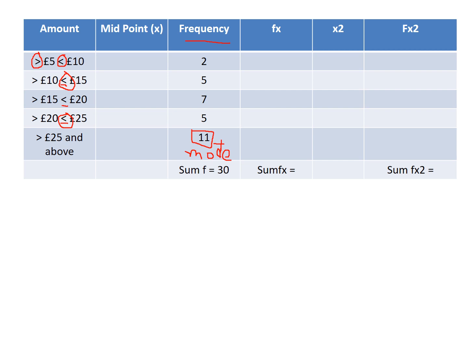So going back to completing this table to work out the mean, the average, within a table format in terms of tabulation and frequency of the data you've collected from your interviews, we need to first work out the midpoint. So let's now go on and work out the midpoint. Now let's move on from here.